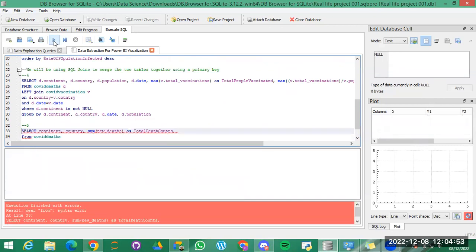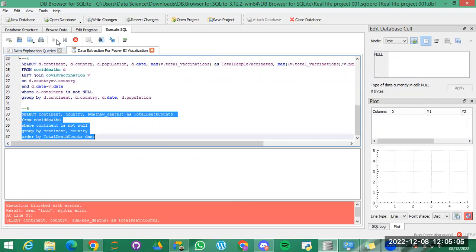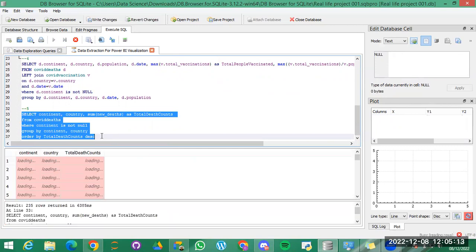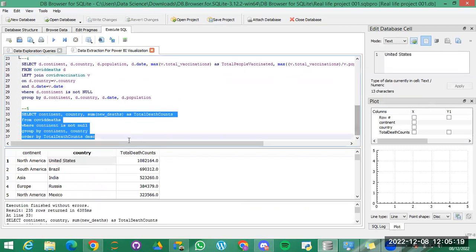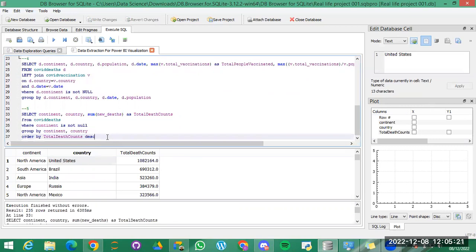So we want to name this query number 5. So we want to run this. Okay, so now we have our total death counts for each country.